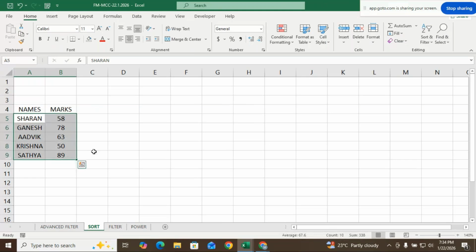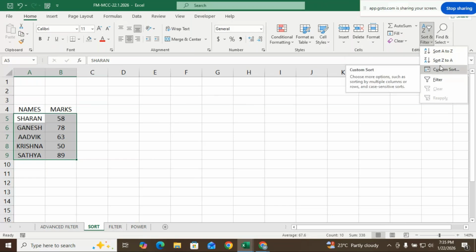Select the table, and in your home tab towards the right hand side of your screen you have sort and filter. You just see a funnel here. Click on sort and filter and you can see there are three types of sorting: Sort A to Z, Z to A and custom sort. Custom sort is a very interesting and a very important one.